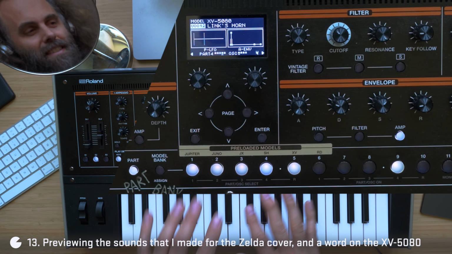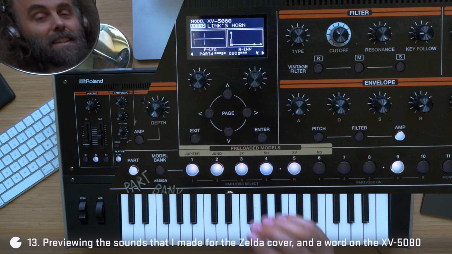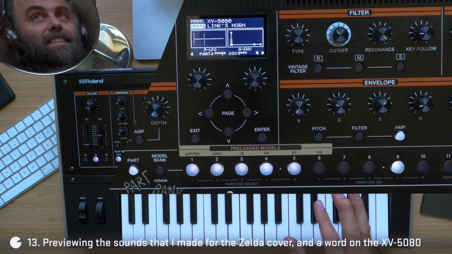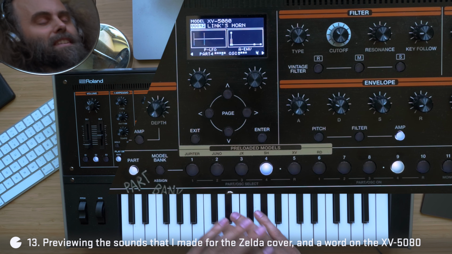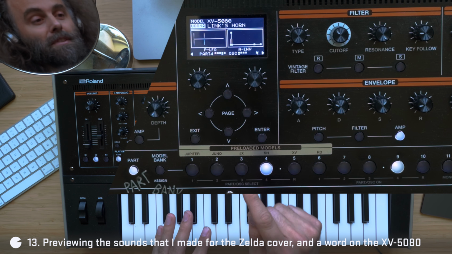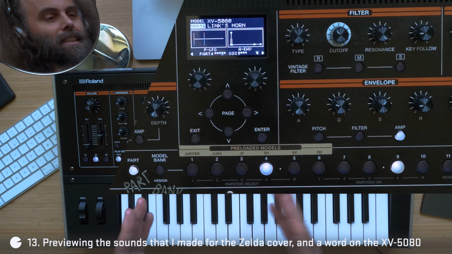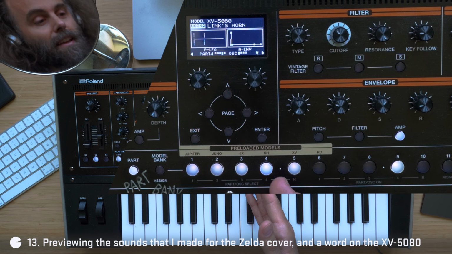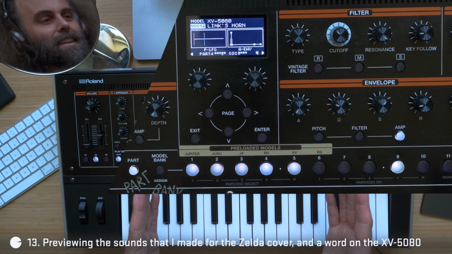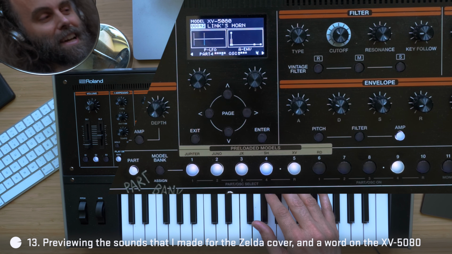And as you can hear, some of them don't sound super acoustic or anything. And one of the things that I find charming with this XV-5080 engine is that there's a huge set of samples that you can choose from, probably more than what was in the actual synth. I think they're making available many of their legacy sample libraries, and I think part of the charm is that low memory approach to samples. So yeah, I'm vibing with that.